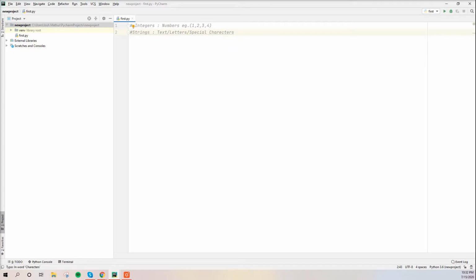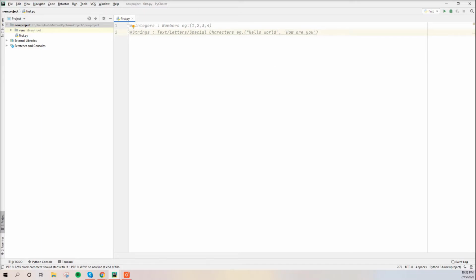And you know that something is a string if it has single or double quotes. An example is something like hello world or how are you. Both of them are actually strings, as strings can be single or double quotes.